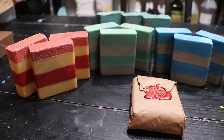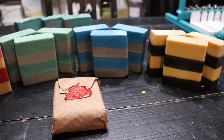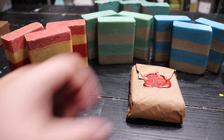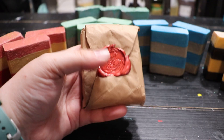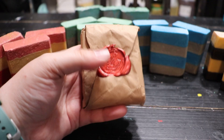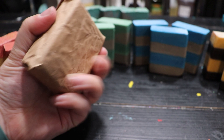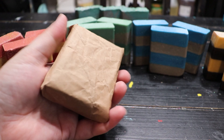We have our finished Hogwarts Houses bars! I think we might just call this Sorting Hat. They are looking very stripey, very Hogwarts — very happy with them. This is how we're going to be packaging them: they'll come in brown craft paper with a Hogwarts seal — not officially licensed merch, just a knockoff wax seal stamp for Hogwarts. They've been curing for a little while already and are retaining their color really nicely.